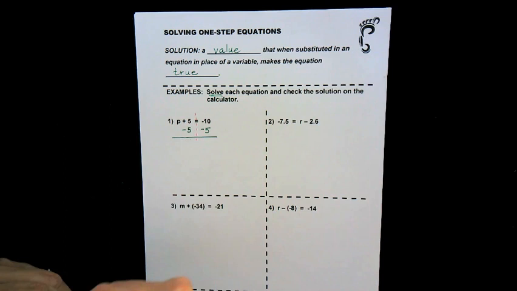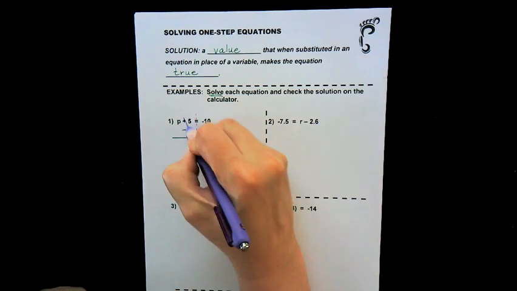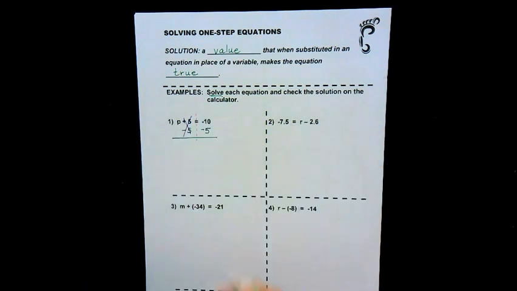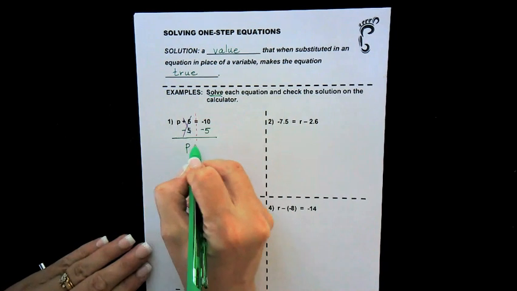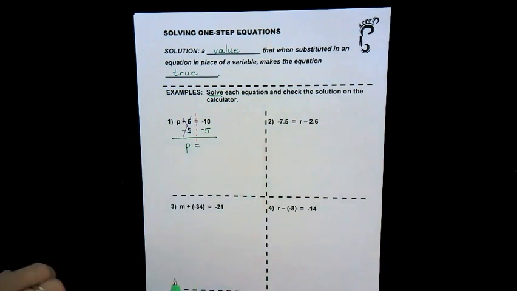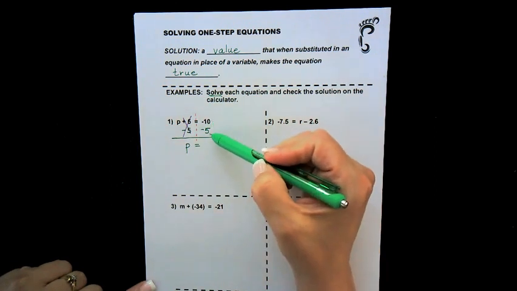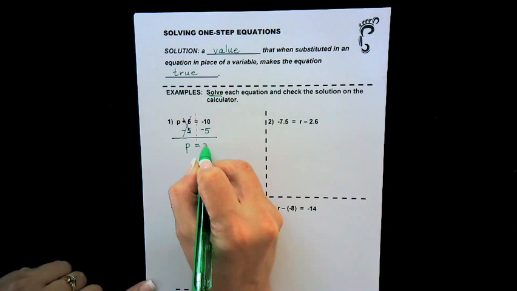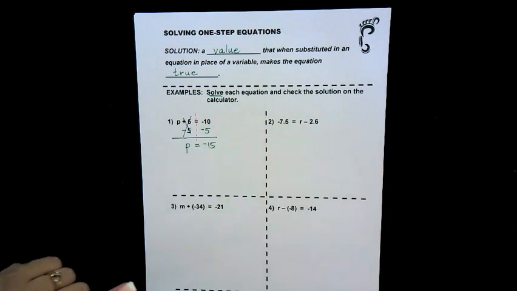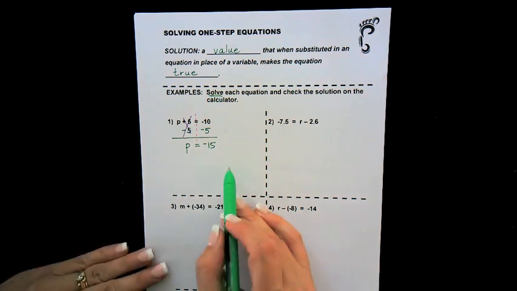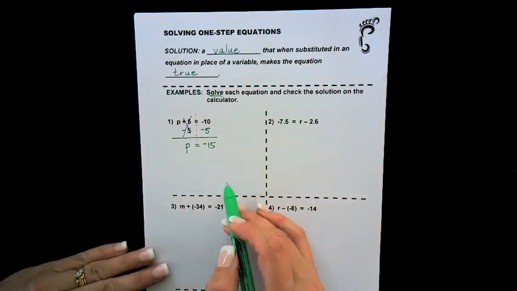And that's what we want, we want these to go away so that we have P all by itself on one side of the equal sign. Now, if we look at the other side, negative 10 minus 5 would be negative 15. If positives and negatives make you a little bit nervous, feel free to check your calculator. Use the free online graphing calculator at Desmos. I've linked it down below in the description.